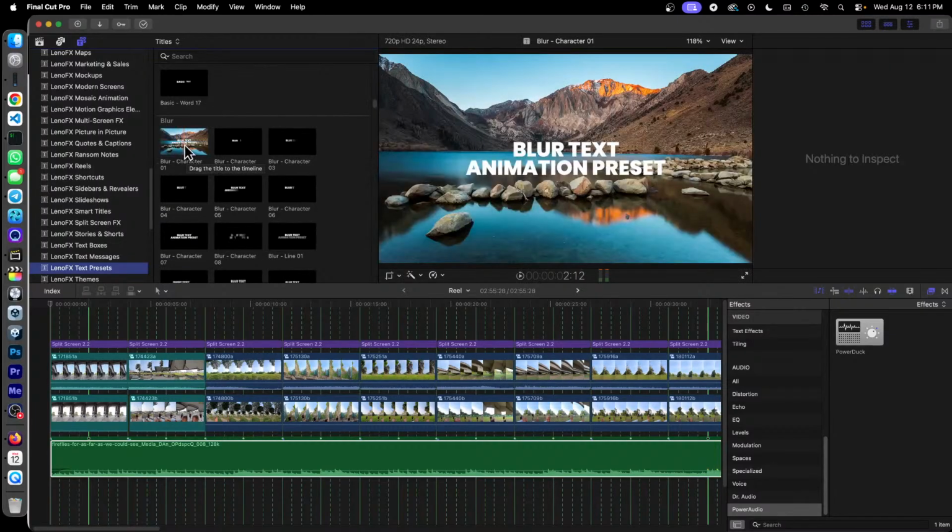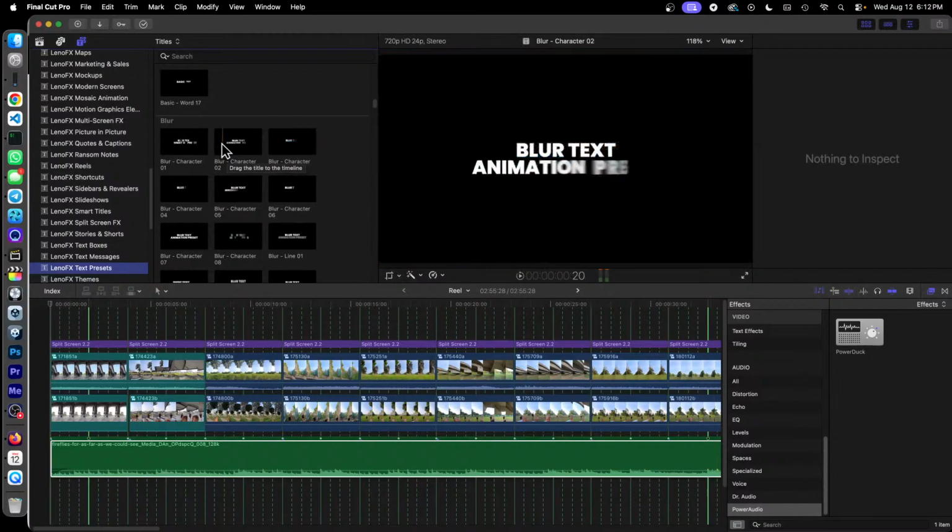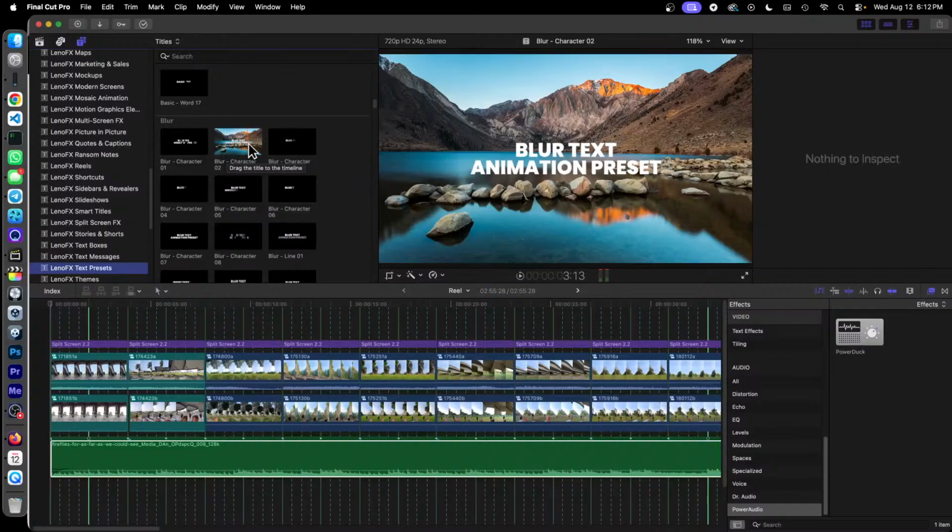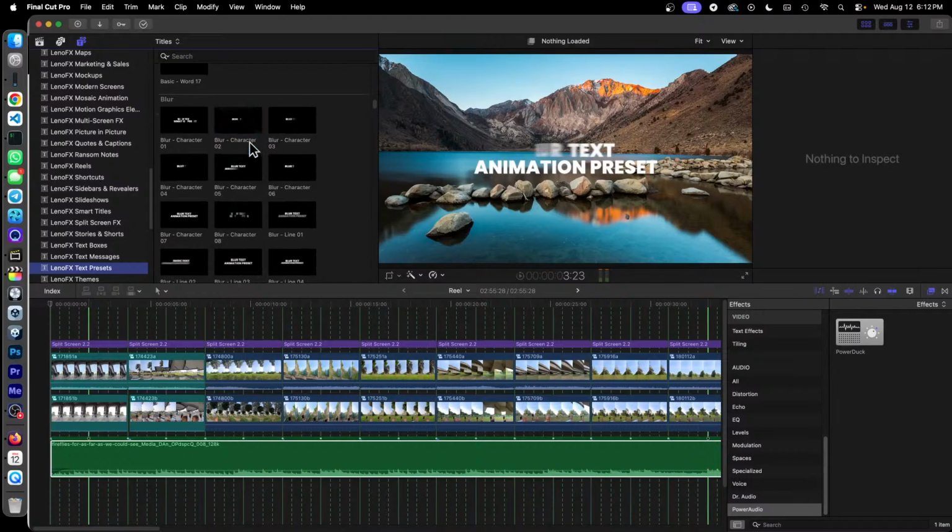That's a nice blur effect also. It's quite cool. Blur character 2.